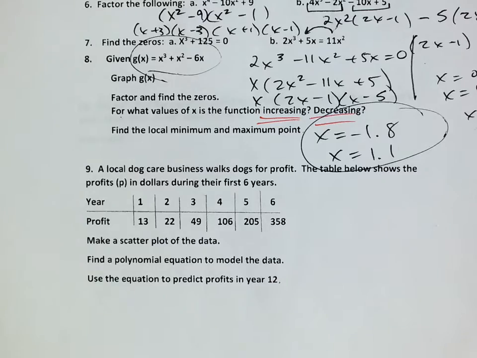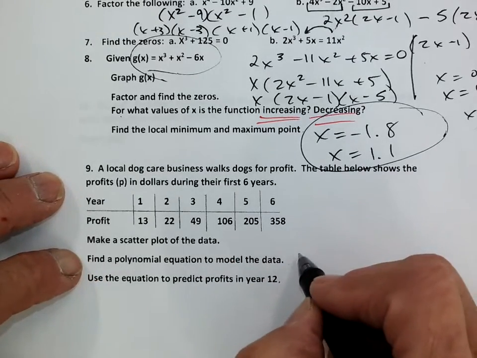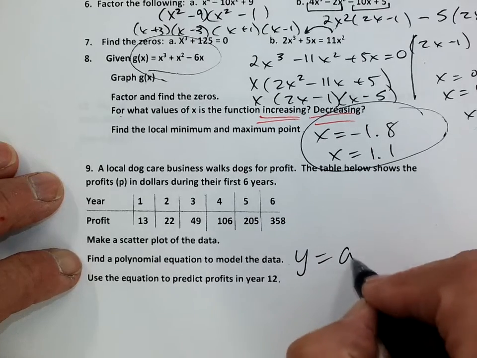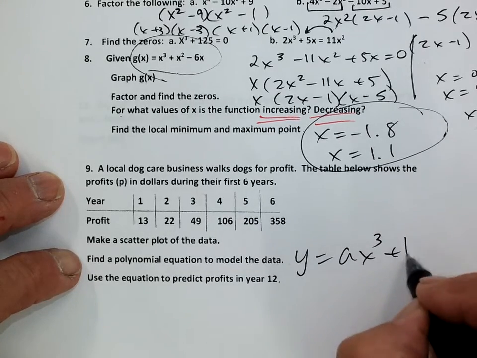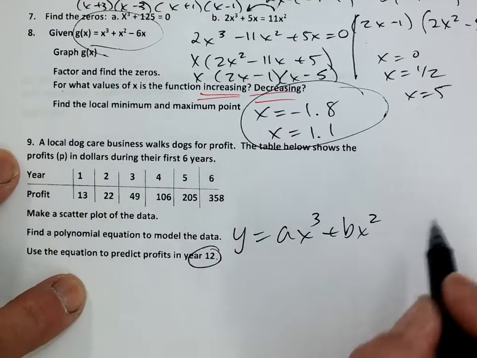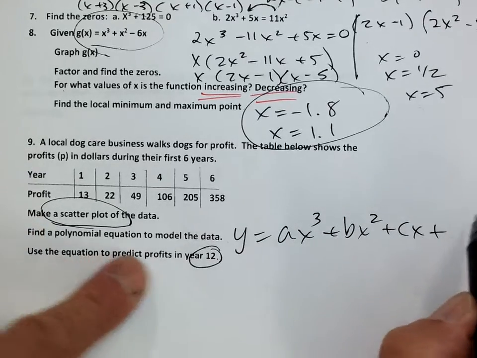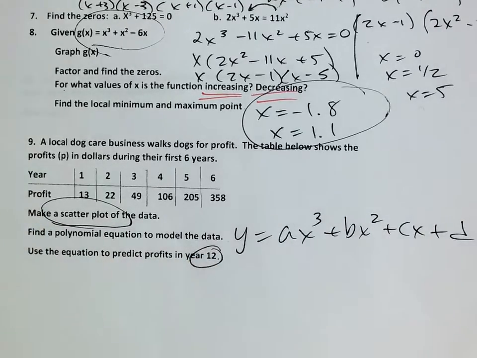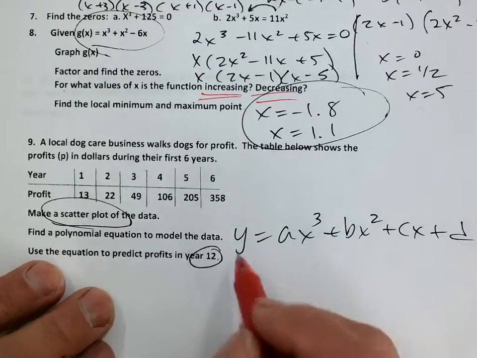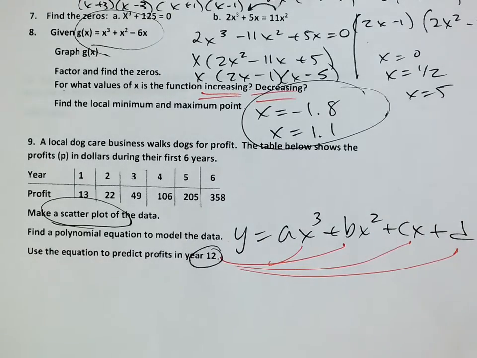Now, number 9, we are not going to be able to do number 9, so I'm going to actually give you the equation. I'll give you some y equals some cubic equation because we don't have the technology to do this. So I'll give you the equation, and then you just have to use the equation to plug in 12, okay? But you will have to graph it. Scatter plot, I'll give you the equation because I can do it with my technology, and you guys don't have that technology, but I'll give you the equation tomorrow, okay? And then just plug it in. Or not tomorrow, but I'll give you the equation on Thursday and Friday. Okay, enough of that.